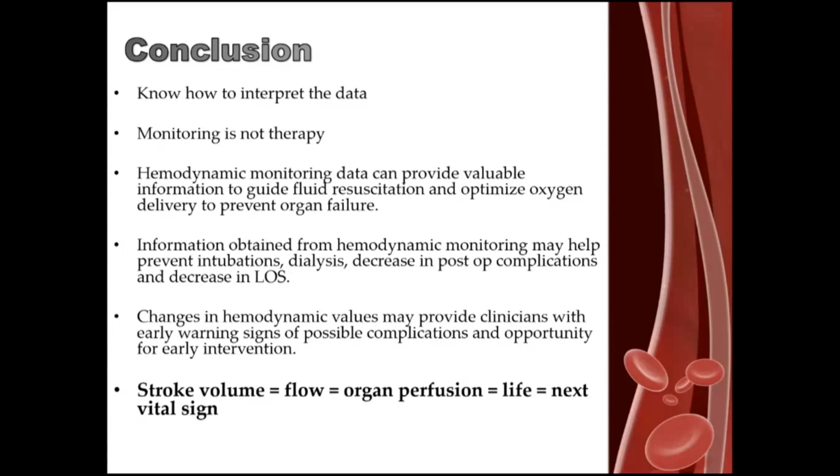Hemodynamic monitoring data can provide valuable information to guide fluid resuscitation and optimize oxygen delivery to prevent organ failure. Information obtained from hemodynamic monitoring may help prevent intubation, dialysis, decrease post-op complications, and decrease length of stay. Changes in hemodynamic values may provide clinicians with early warning signs of possible complications and an opportunity for early intervention. Stroke volume equals flow, equals organ perfusion, equals life, equals the next vital sign.